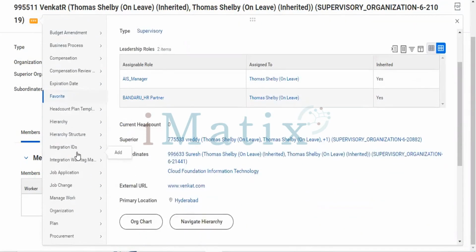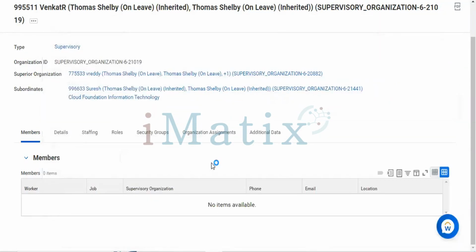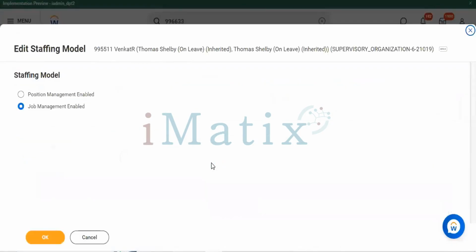We need to go to the organization. Under the organization, we have an option called Edit Staffing Model. In this, we have the options Position Management and Job Management. We need to make sure job management is enabled from here.